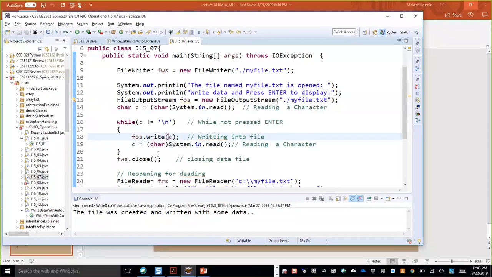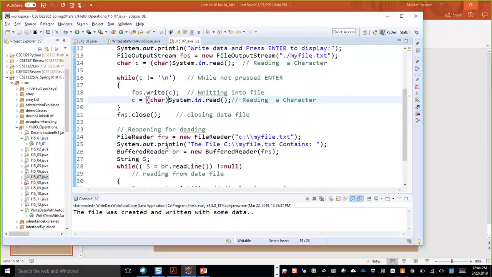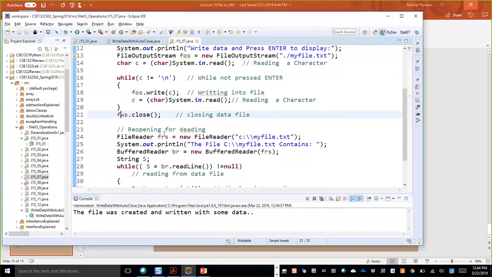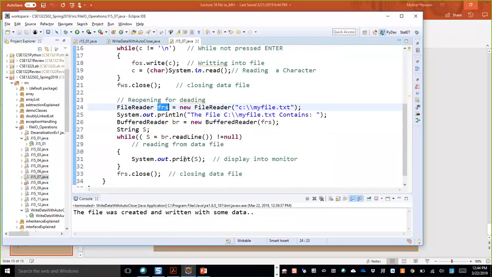After writing it, it closes the file, and then it opens the file again with FRS.